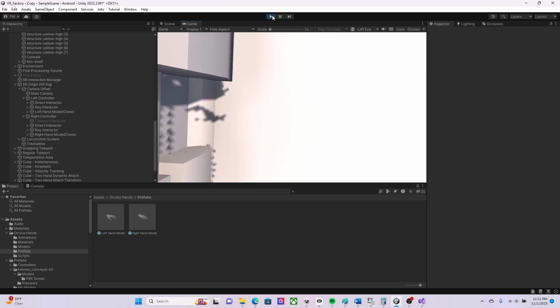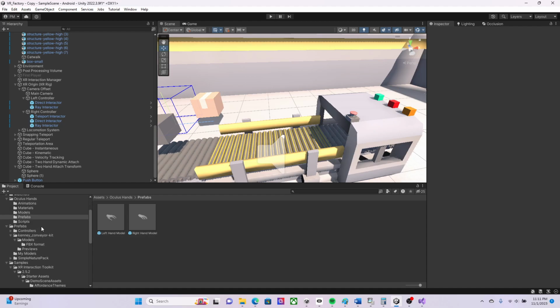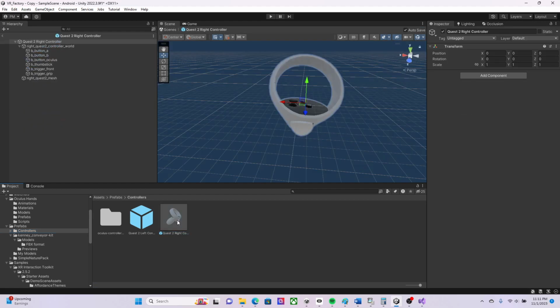So that's got the poke interaction working for the hand models, but not everyone is using the hand models. Some of us may actually still be using the Oculus controllers. So what do we want to do to the Oculus controllers to make those behave in a similar fashion? So what we're going to do is something similar here. We're going to come over to our controller prefab that we brought in and manipulated, find where that is, double click it, and now we're going to have the controller model up.